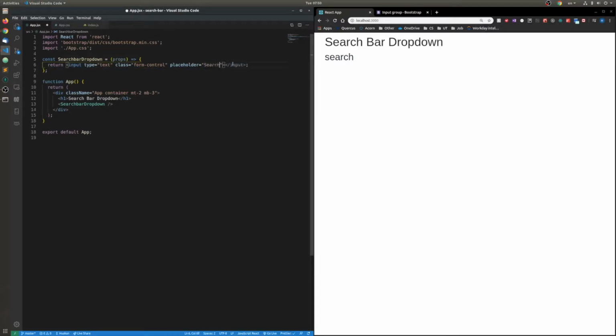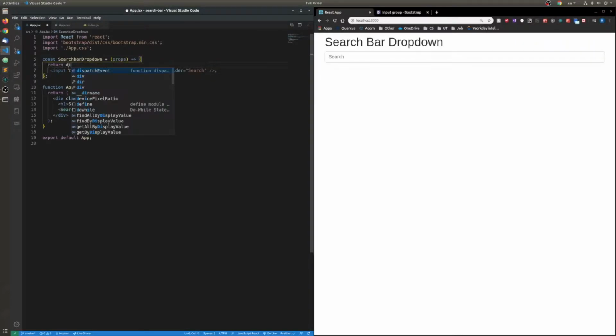And the placeholder will be search. Actually, I'll wrap the input and the dropdown with a div called search-bar-dropdown.